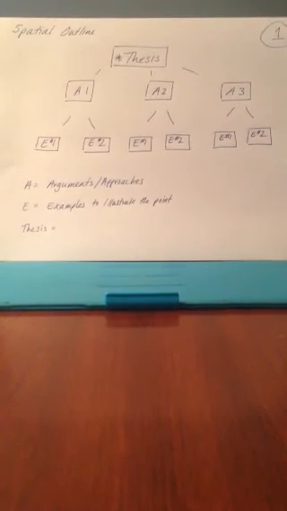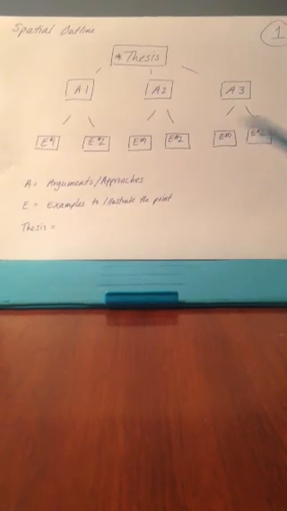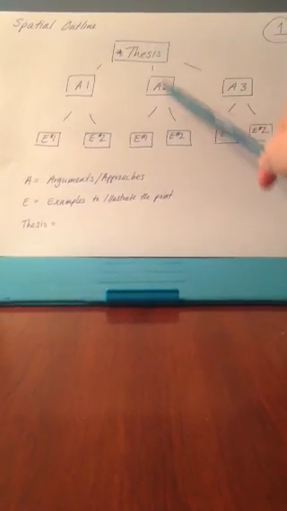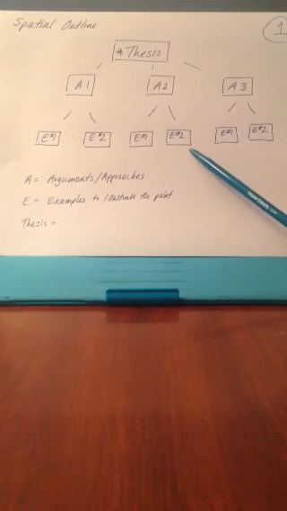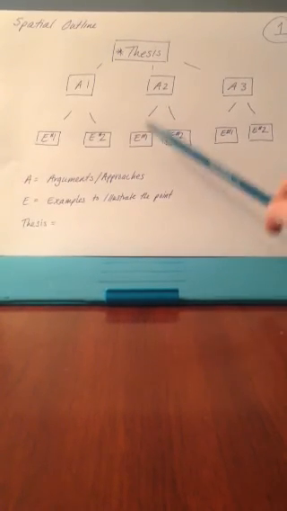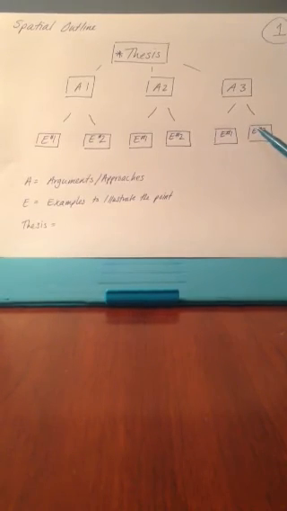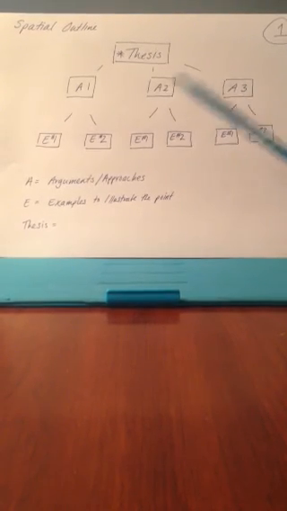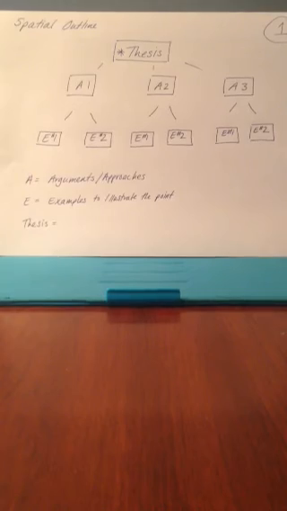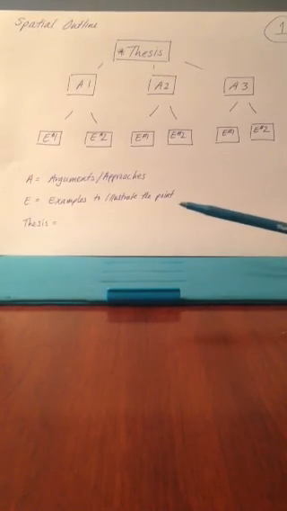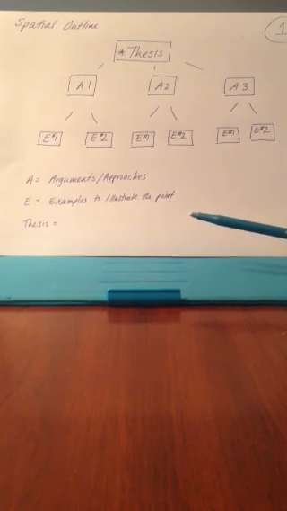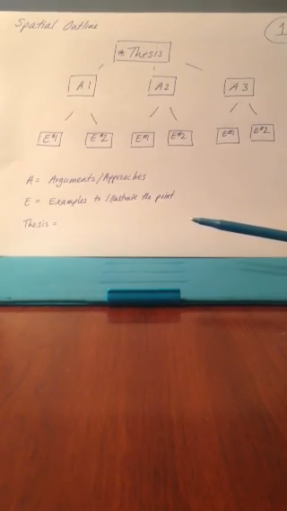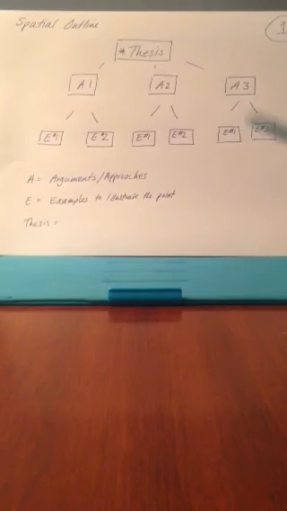The other advantage is that if you get stuck in one of these paragraphs, say you're in the second one for solar and you want to do more research for your second example, you can certainly skip over that and move on to your next category and go back to that later and fill it in, so that you're not stuck writing a paper from the top down without any idea about where you're going to get to at the end. So once again, this is your spatial outline.